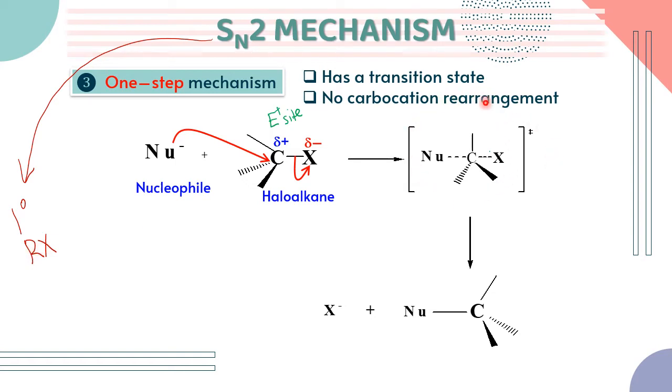Kita akan ada dekat sini kita punya what we call this as the transition state. Okay, so transition state dekat sini. So this step nucleophile attack kita punya partially positive carbon and then this bond akan start break. Okay, so dua molekul yang terlibat dalam the first step, the slow step. So kita akan labelkan dia sebagai slow step dekat sini. Okay, so produk dia dekat sini adalah kita akan dapat transition state. Okay, so this is the transition state.